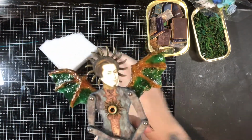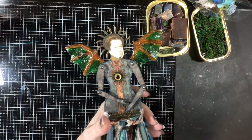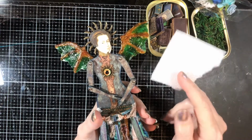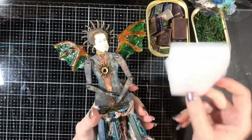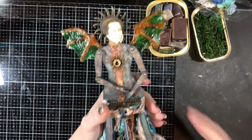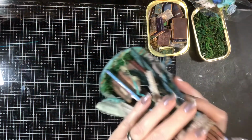Yay, so here she is with the wings. I'll get this out of the way. Probably the most irritating thing about doing these is finding something to prop them up on that's the right height. And yeah, this was me getting irritated with this stupid thing. But anyways, so now we've got that.